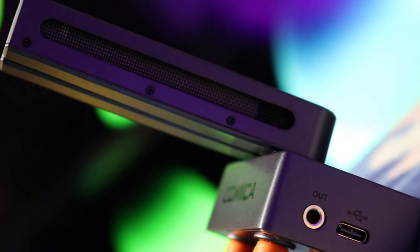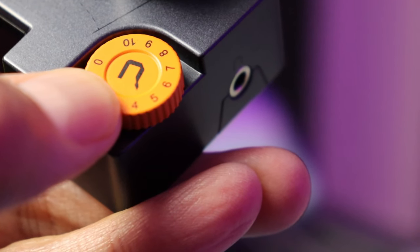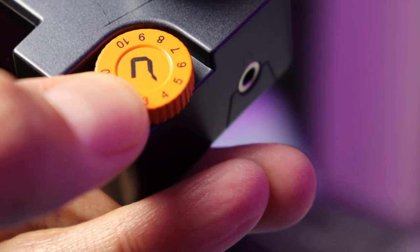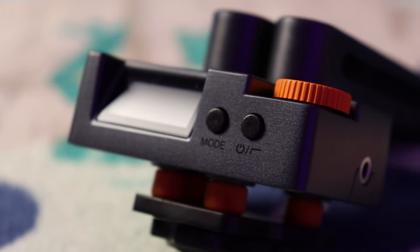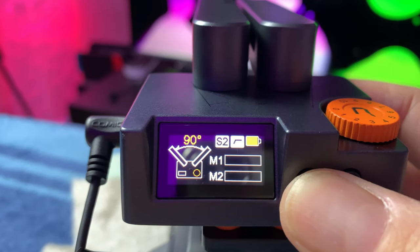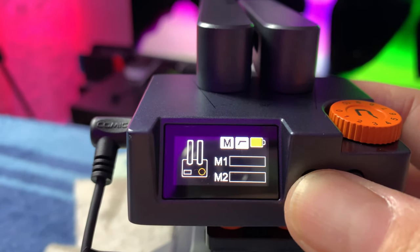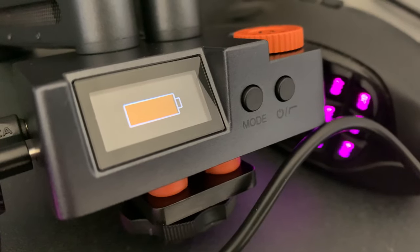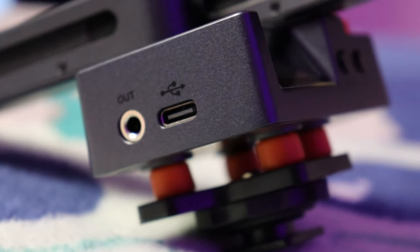Has internal windproof design to effectively reduce basic wind noise. Has a cool built-in stepless gain knob to granularly control your audio. Imprinted mode guides to help you align your microphones. A cool IPS screen to manage your gain and modes. You can simply press the mode button to toggle between all microphone modes, multi-directional, bi-directional, as well as manage your battery life. A headphone jack for monitoring your audio, as well as USB-C port for charging and upgrading firmware.